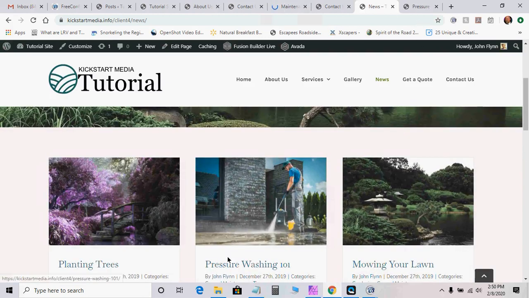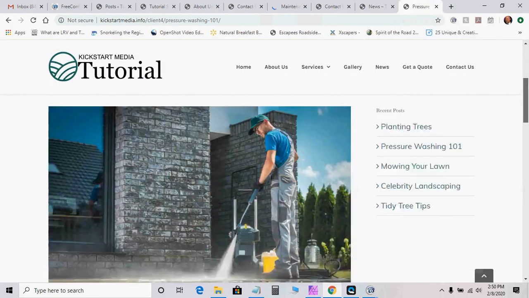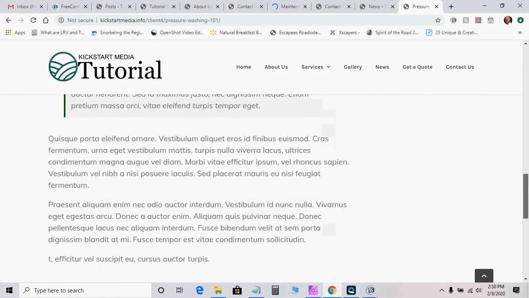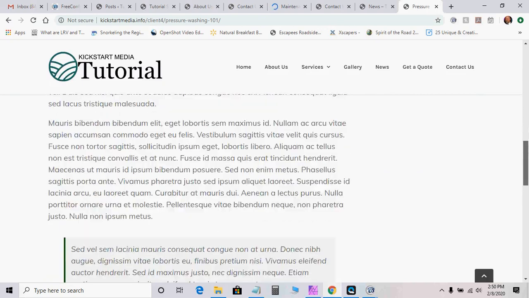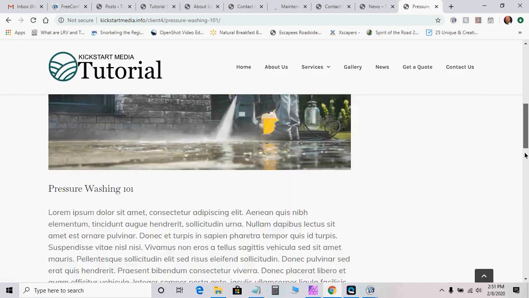Each of these, obviously, if you click on it, goes to its own page, which is going to give it a full title, large picture, and your full description of the post. You can input videos in here, anything else you want, as well as this sidebar, which again you can put anything in it you want. We're putting recent posts in it right now, and we will detail that as well.